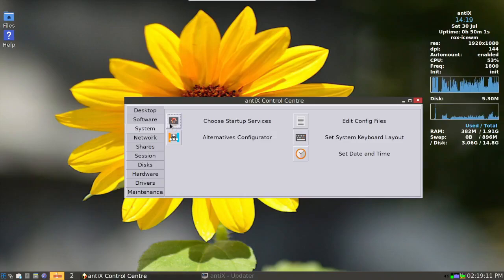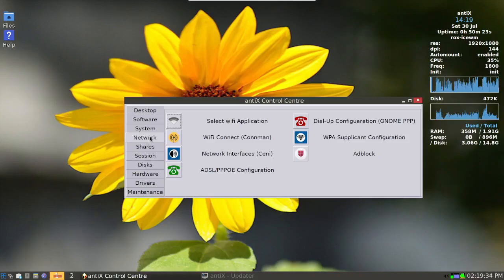Yeah. Startup services, alternative configurator, edit config files, keyboard layout, set date and time, but it's automatically at like AM and PM, not military time. That's one thing I would give to AntiX.